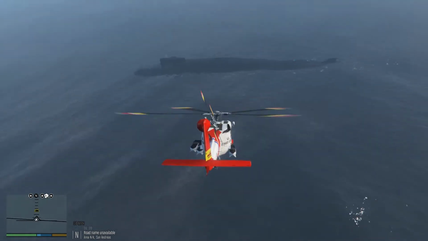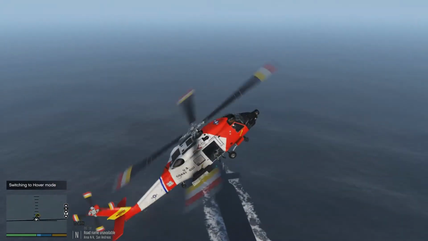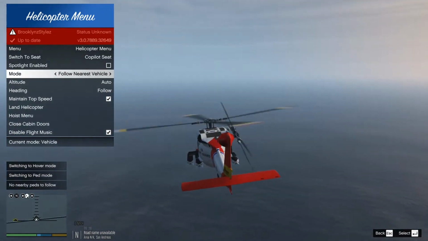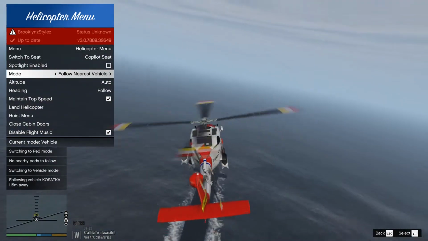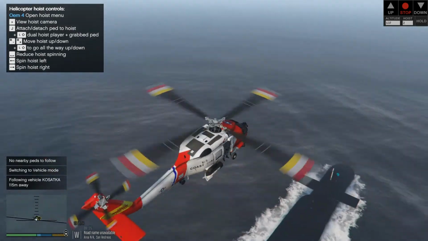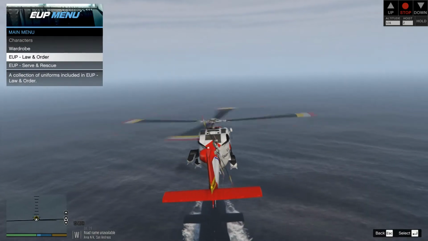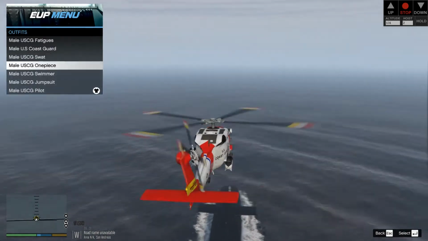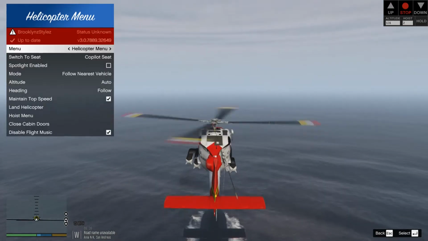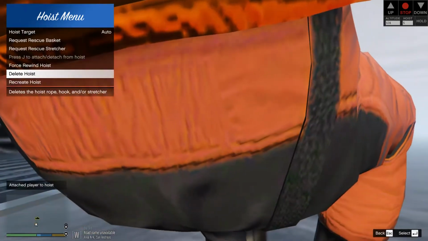Alright. Let's do that. Switch to right rear. Alright, what's next? Follow, oops. Nearest vehicle. Awesome. Now we need a hoist. And we need our rescue outfit. Let me do that right now. Get on it. Alright, here we go.